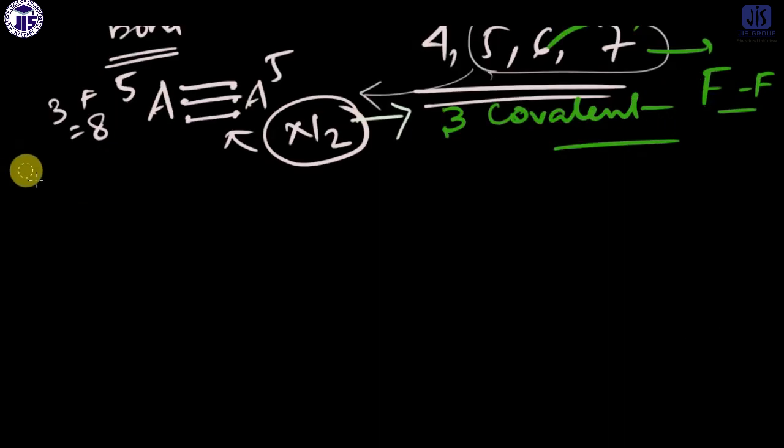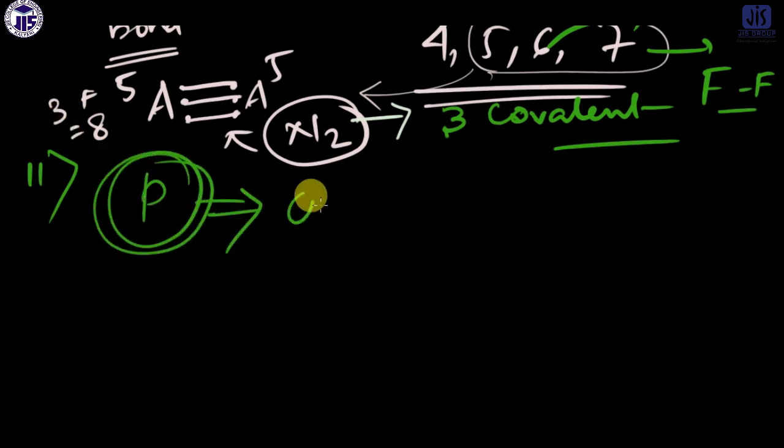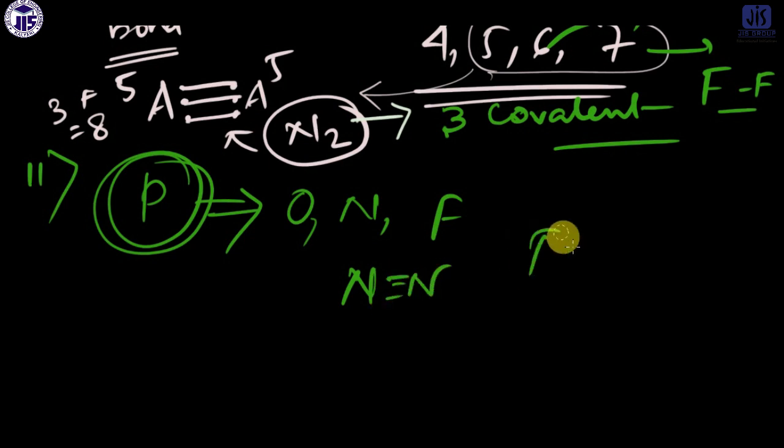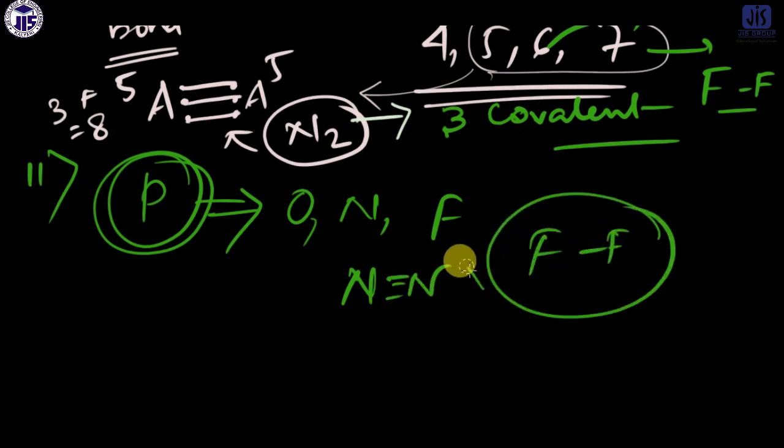So the next factor is electronegativity difference. There should not be, or there should be a very minimum amount of, electronegativity difference. That's why for maximum p block elements like oxygen, nitrogen, fluorine, if there are two p block elements, there is almost no electronegativity difference. So this kind of very nominal electronegativity difference, or none at all, is preferred. Unlike the previous case, where there must be a high amount of electronegativity difference, here it is not so.